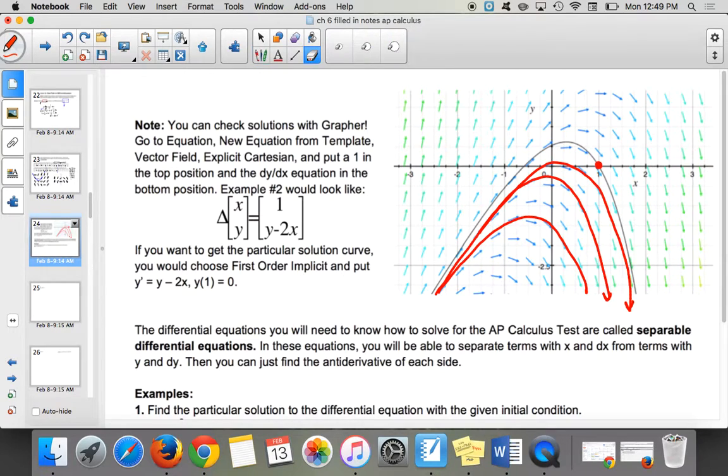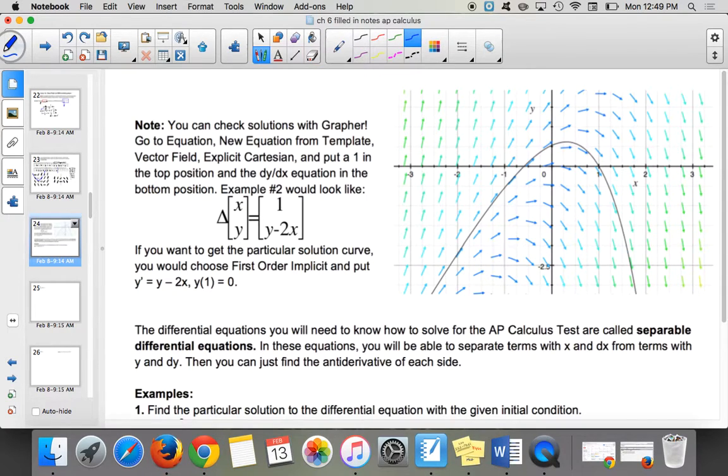Are they supposed to go, so they're not necessarily right on top of the arrows, they're just following the same curve? The arrow is basically the equation of the tangent line at those points. So remember how we drew the tangent lines in? That's what those arrows are. Okay, the slope, right? Slope field.